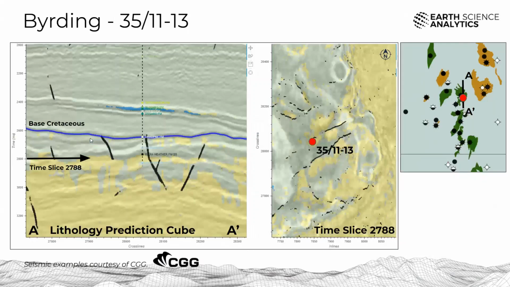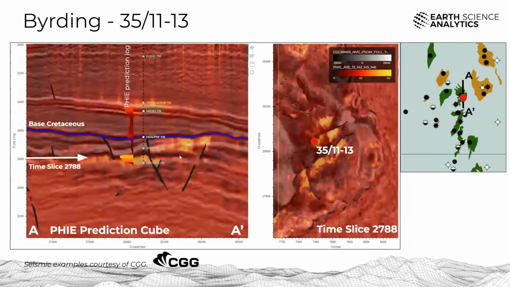This is a focus in on the Byrding discovery using the lithology prediction cube. What I want you to notice here is this intra-Heather, where we find the sands, has been predicted away from the wellbore. Not perfect, of course, but we do have indications away from the wellbore here. Look at these sands within the Draupne formation here. Same seismic line, porosity cube. Within the intra-Heather we're finding higher porosities, and also within the Draupne formation we're finding higher porosities here.